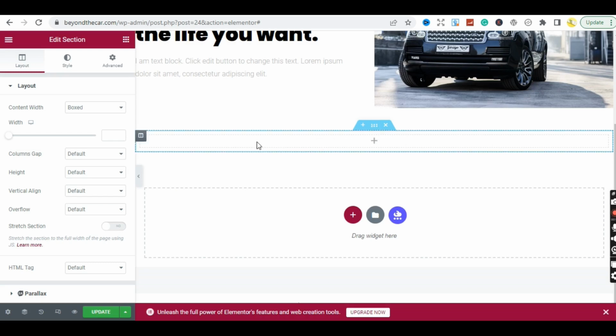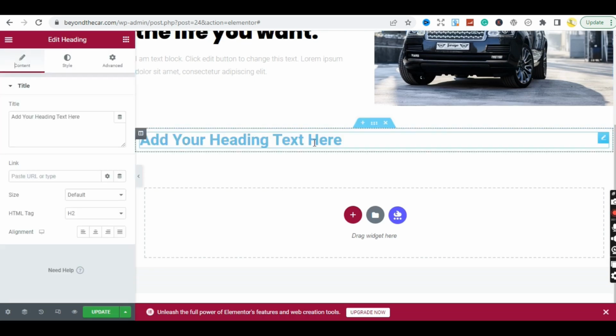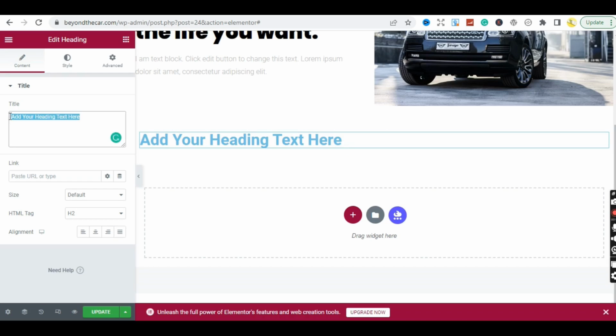So the first thing we'll do is to click here. When you click here, you can search for different widgets or elements on Elementor that you can use. So if we want to add a heading that says something like latest article or latest post or whatever, for that we'll use heading here. So I'll just click this and drag it inside. Once you do that, you can edit the text here.